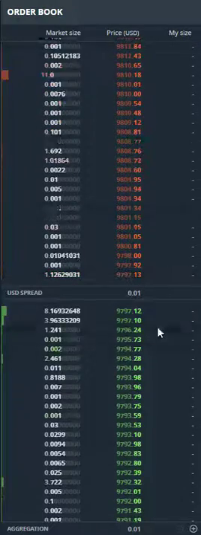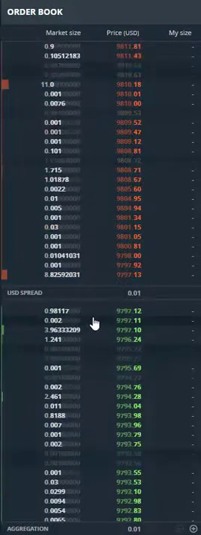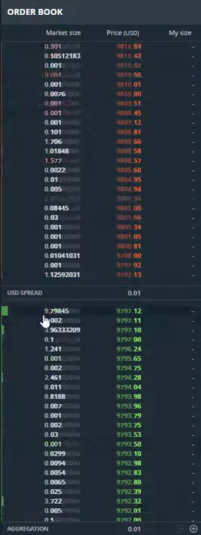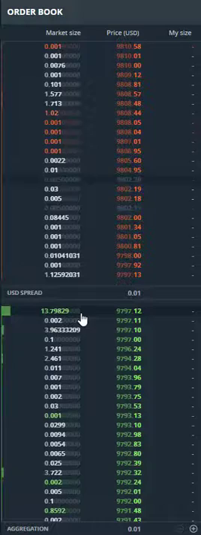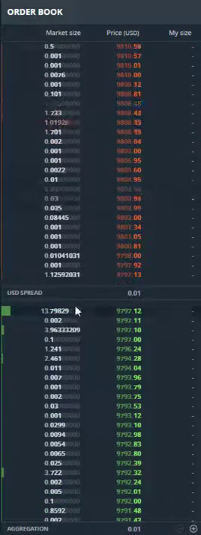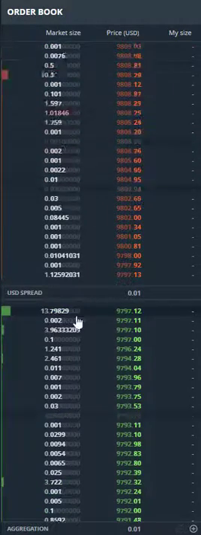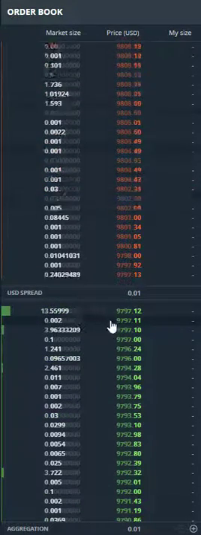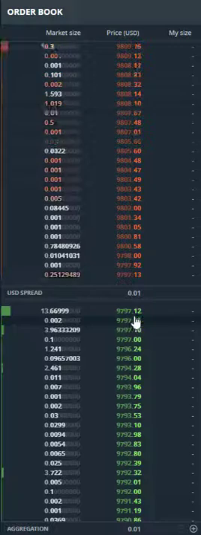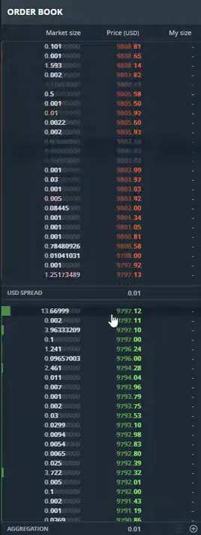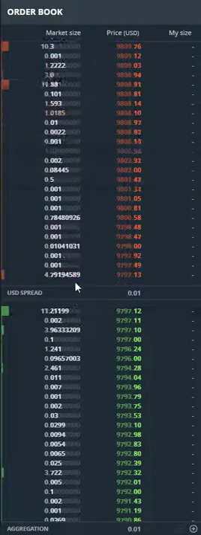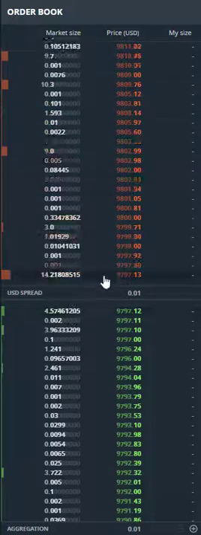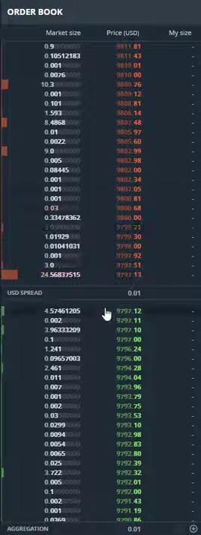So yeah, what we're going to jump into now is the buy and sell wall. What is a buy and sell wall? So what you're going to see here is the first number is going to be the size of the order, or orders plural. Like I said, people can be stacked up on top of each other here. You're going to see the size. So here we have 13 Bitcoin sitting at $9,797.12. Now this is going to change if the sellers come down to meet the buyers, or if they remove the order, or if they go ahead and move up to meet the sellers and hit them at their asking price.